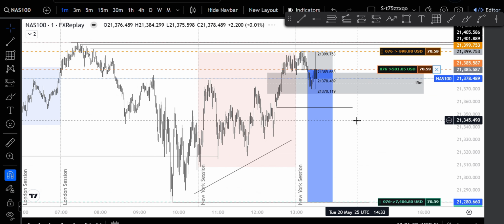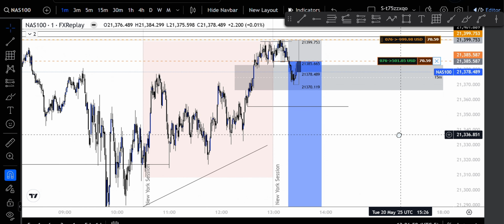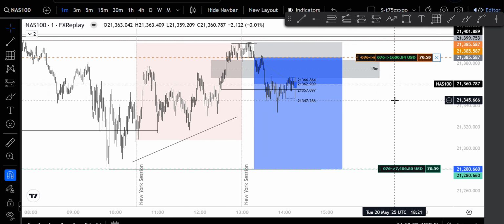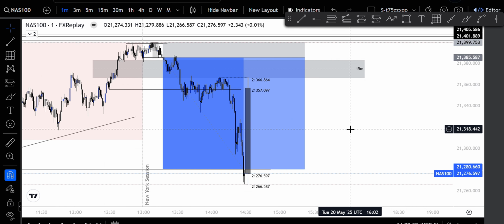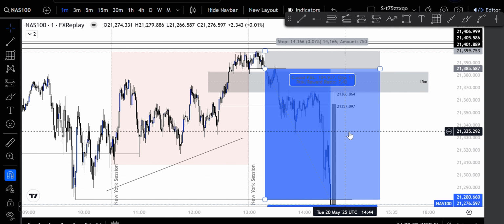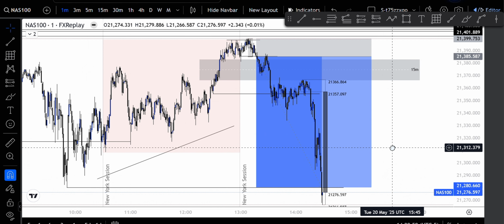All right, so you can immediately see a reaction to the downside. So this is pretty good because it's confirming my trade. Now price is heading a little bit. Oh, we tapped. So we're now going to go break even. You can see this huge displacement downwards, which is just what we like to see. And let's see if we get stopped out at break even or if we get this trade to the downside. Oh, boom. There you go. Quickest 7 grand right here. And basically top trade you can have.